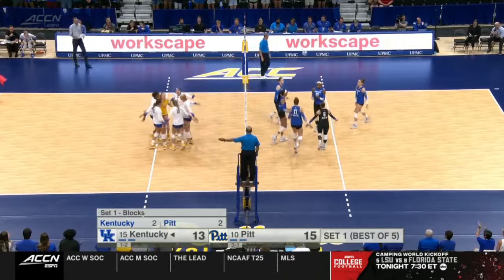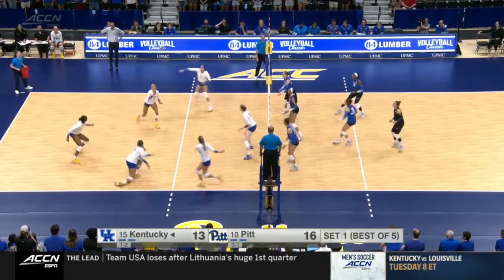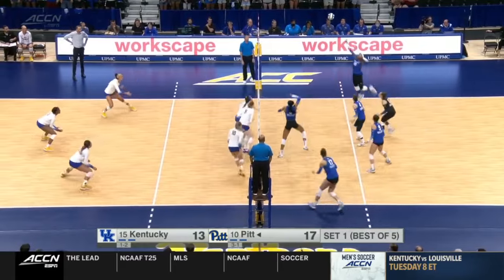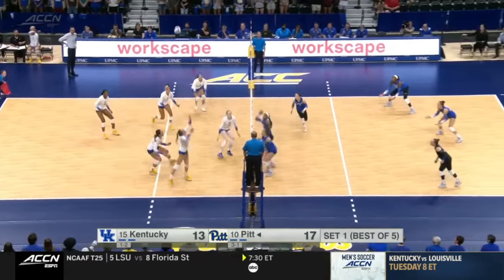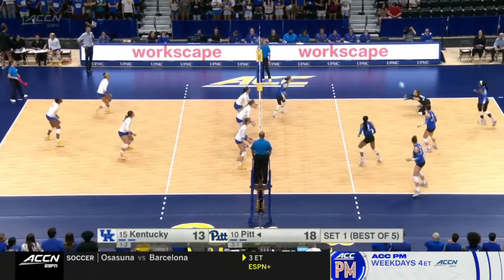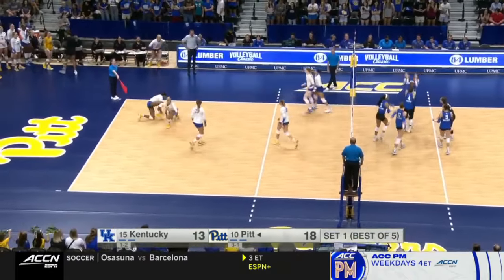Another block there. I'm sorry, not lag again here in this first set. They scored a couple with her at the line last time. Flood with the set, and the deep corner kill. Stafford with the defense. Fairbanks going to the beach. Cat Flood again, working that line to line. They'll go back through and find a winner.